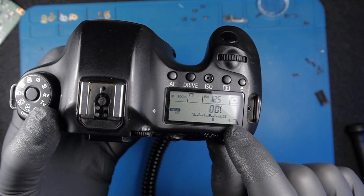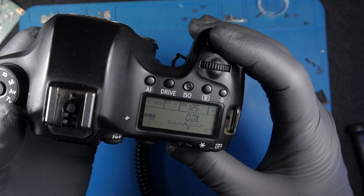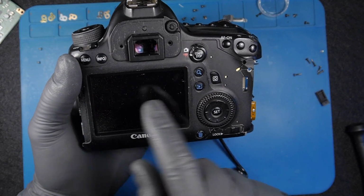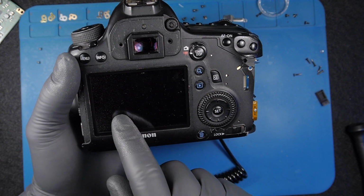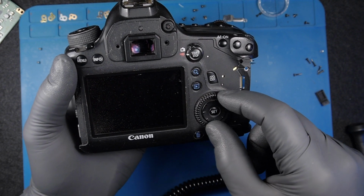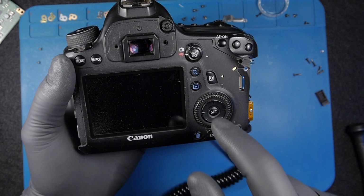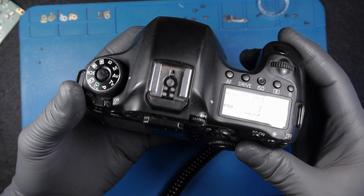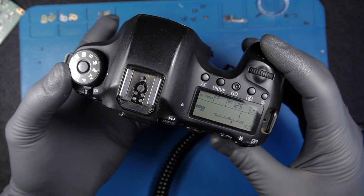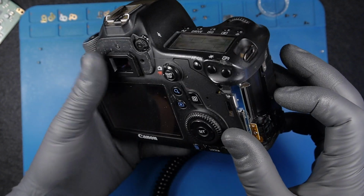Now, as you can see, we get the full information on the top of the camera. On the screen, basically, you get a message when it says this is not an original battery. Are you okay using this battery? And then you have no and yes. It's automatically on no. Go to yes, and then set, and it goes over that message. I will try to. It says card because this is opened, but I don't understand.